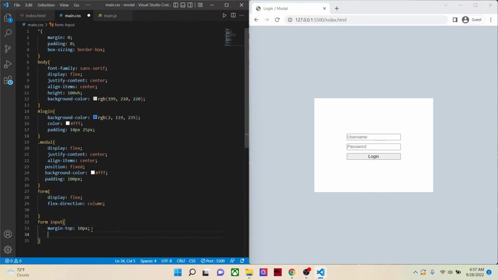So input, let's give it a width of maybe 80%. Display flex top.